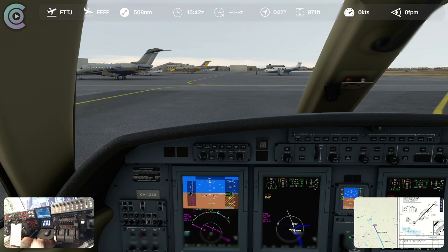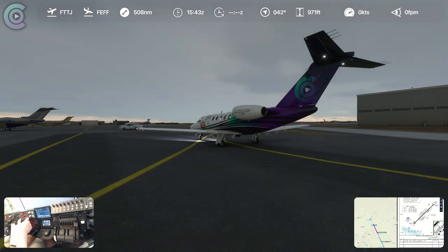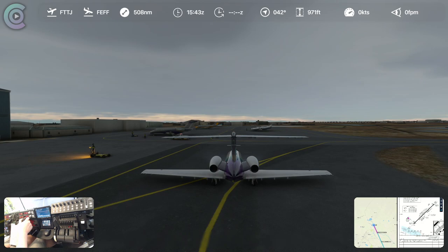Okay, once that engine fires, spins all the way up, we are ready to taxi. We got a long way to go. For some reason, yeah, we started at the military apron. I guess I should check that next time. Second flight controls. Looking good. And so they do not work in this view. Yeah, okay. Just so interesting.